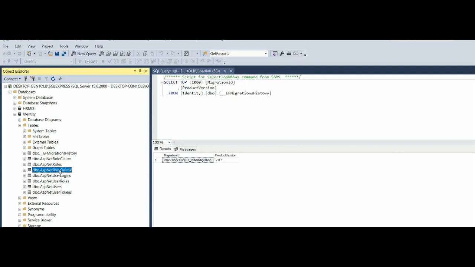Then the user claims stores claims by users. User login stores the login information for users. The user roles will store roles for users. The users will store all the users in our application, and the user token stores external authentication tokens. So that is how you have set up the application.